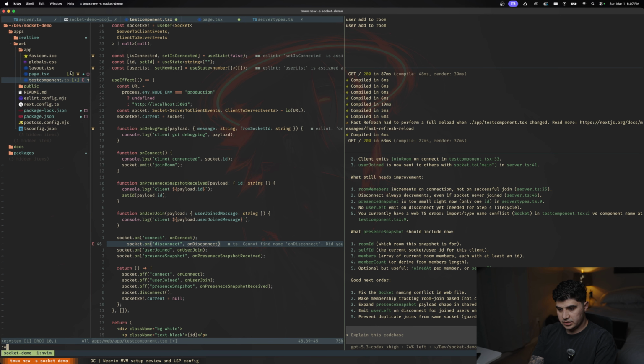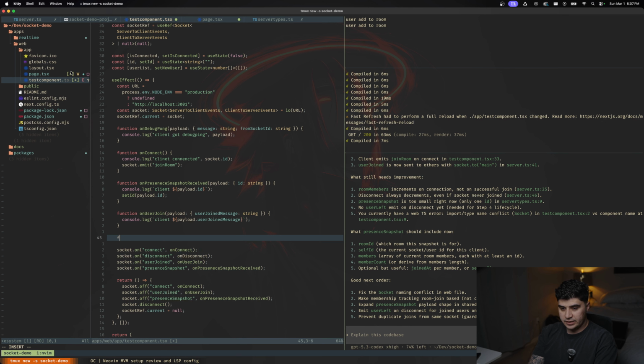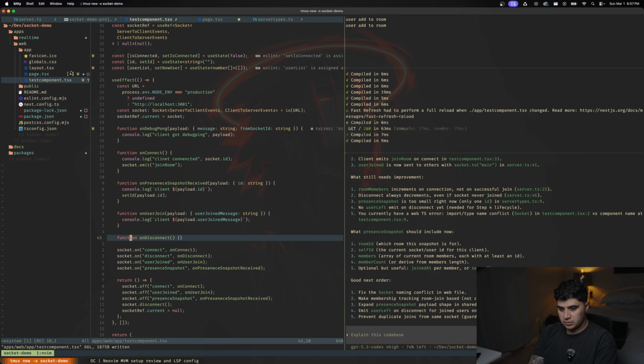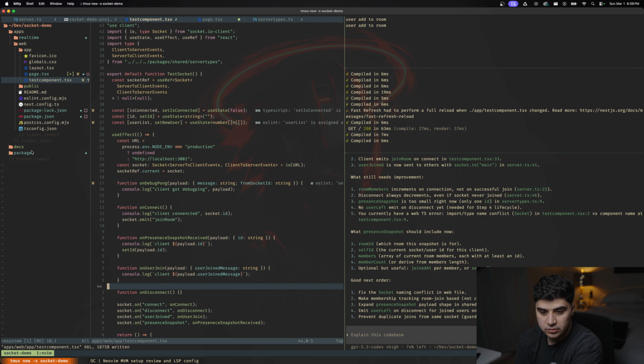All right, so we need to add an on disconnect handler so that when they disconnect, we can add that logic. Cool. And then let's go add. So we need to emit when the user disconnects, and we need to be listening to that within the actual room space. So if they disconnect, we remove them from there if they were connected to that room. Yes, yes. So let's actually fix this pages thing here.